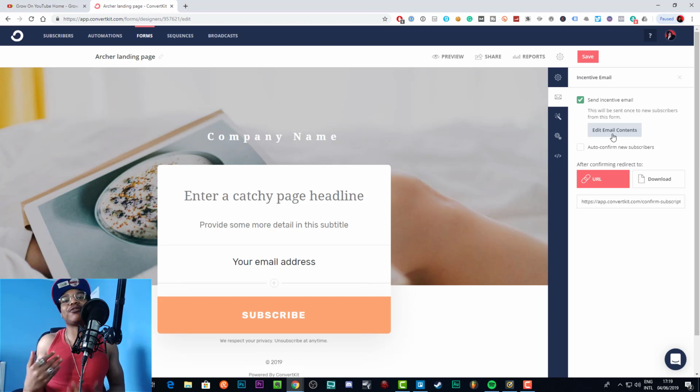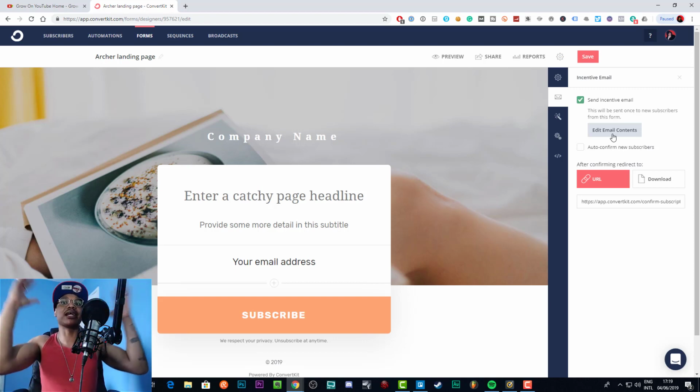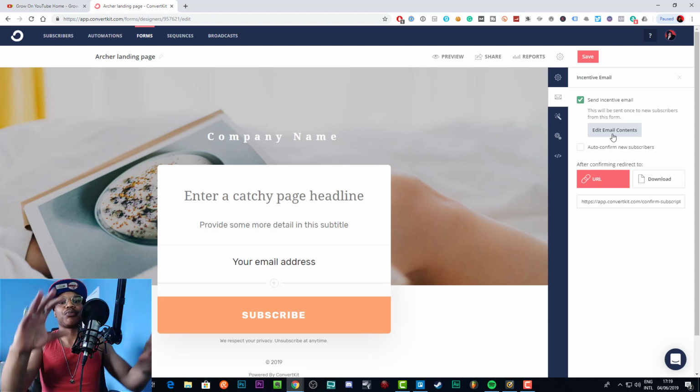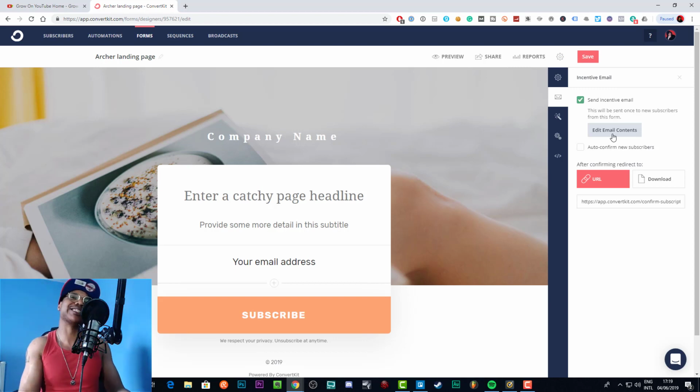Now, the way I've set it up and the way I suggest you set this up is that people can only download your lead magnet if they confirm their email address. You don't want people to be able to enter fake email addresses or just get your lead magnet and not confirm their email address, because that's useless to you. You want people who are active and willing to open their emails and click the button to be on your email list. You don't just want any random people. It's not necessary to have big numbers. It's better to have a deep connection with the numbers that you have.